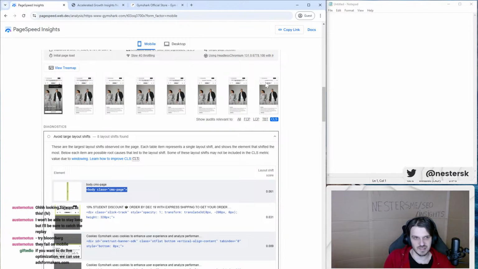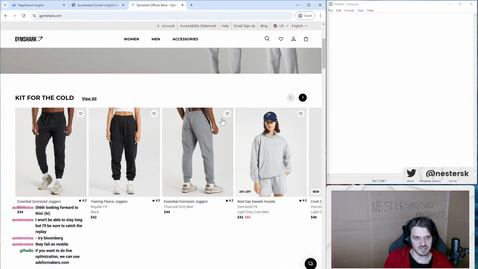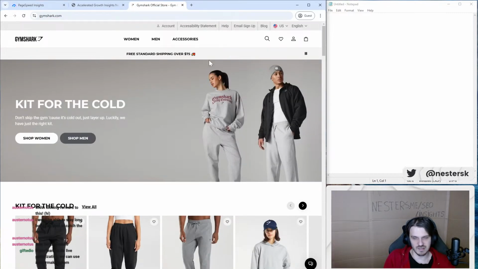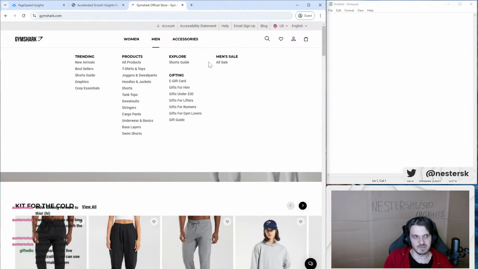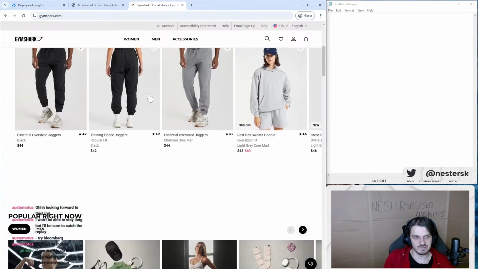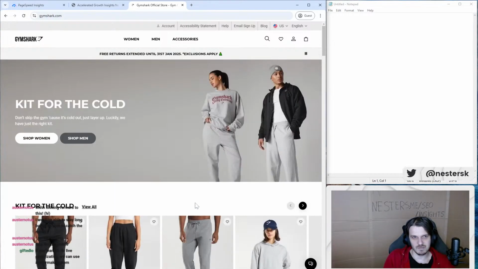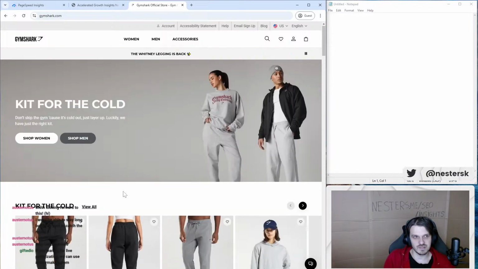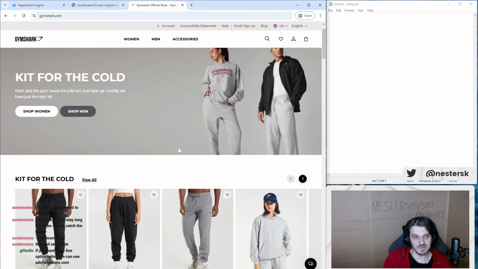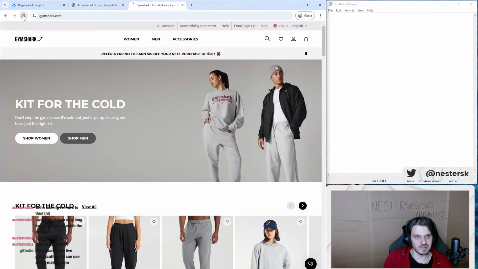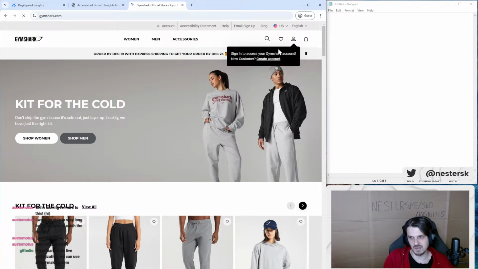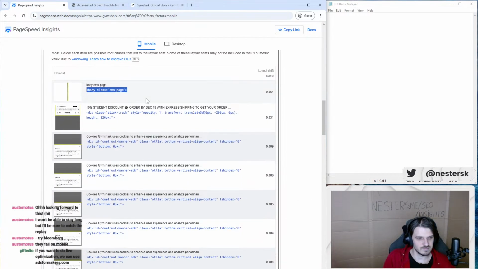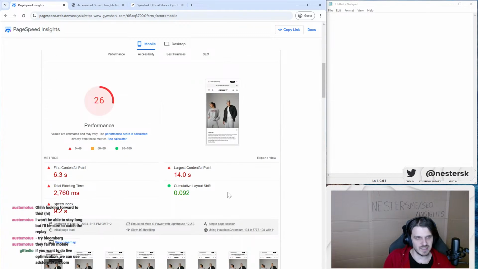For most sites, especially in the e-commerce category, it's anything in the header banner, because you also have this sticky header, which means there's a difference between when it's loaded and when it usually starts scrolling down. So there's sometimes a transition between states, and as you load the page, it might mean slight movement of the header. But yeah, that's CLS.